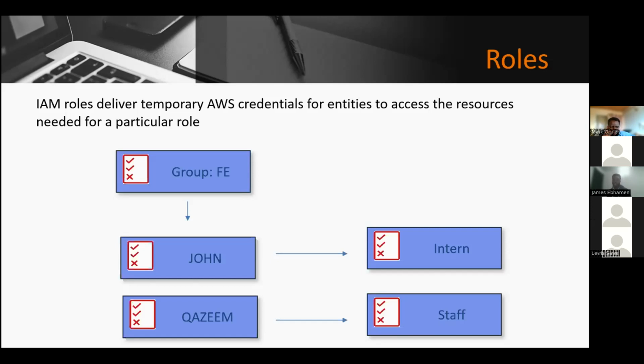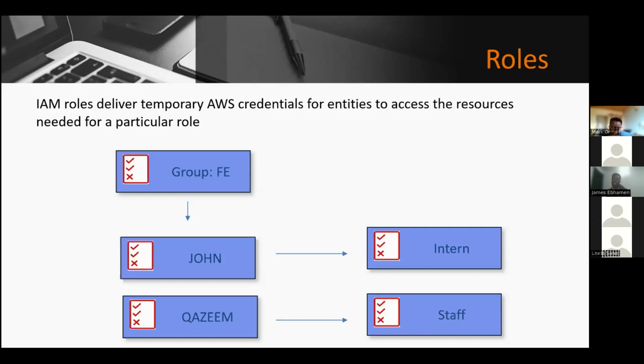You don't want to give an intern permission, let's just say they are front-end engineers, you don't want to give the intern permission to be able to delete stuff on your account because the intern doesn't know much, they don't know what they're doing, they might mistakenly try to delete stuff, right? For testing, they might say, okay, let me just see what this does and try to delete stuff. They don't know as much as the staff knows. The staff is a qualified personnel compared to an intern.